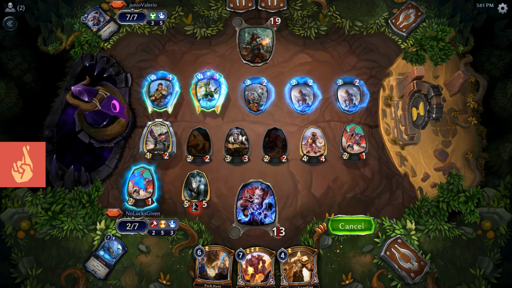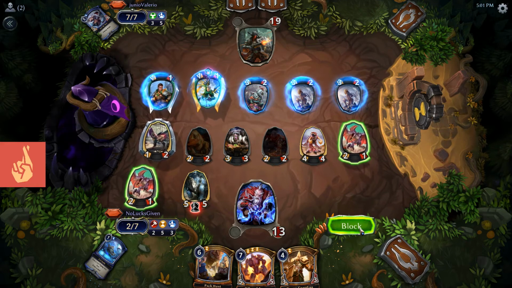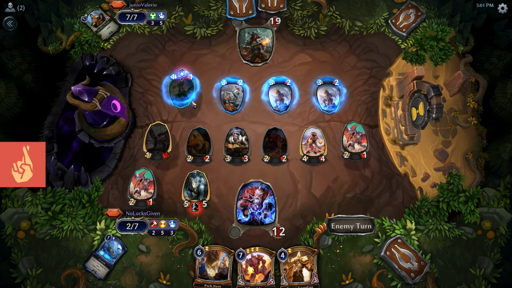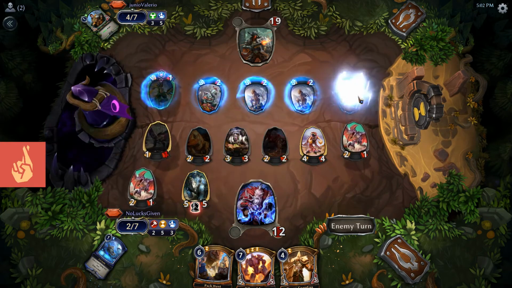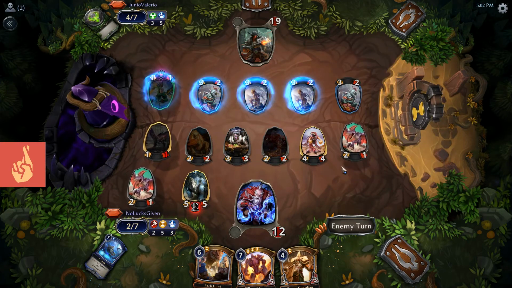I think I am going to make this trade, though the fact that they're attacking probably means they wish to play another flyer post-combat. Let's just go like this. I can afford to take one to gain a little bit more information. Oh no, they have a Sparking Yeti. Okay, so I got a little bit punished. They get to draw a card for free.